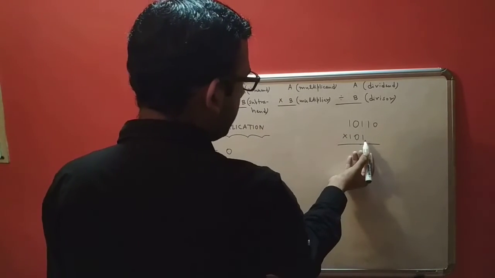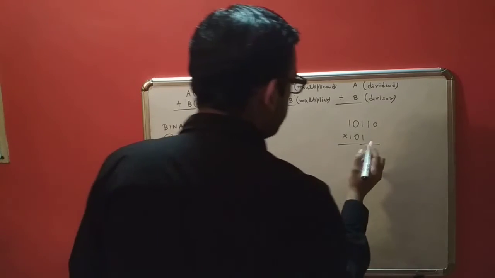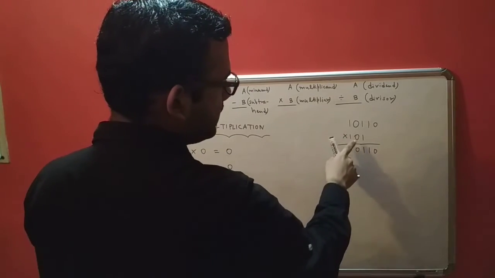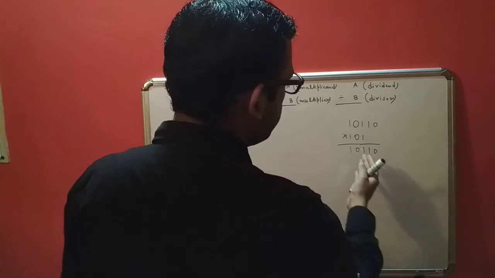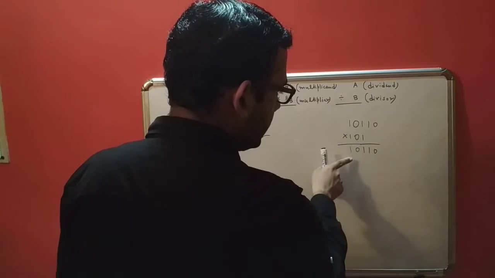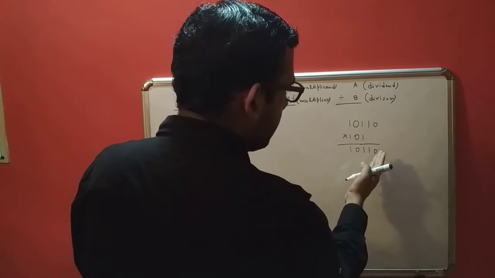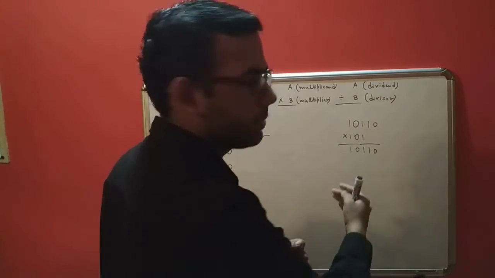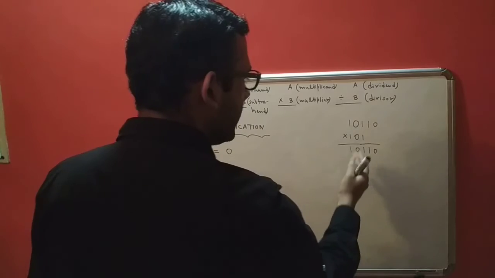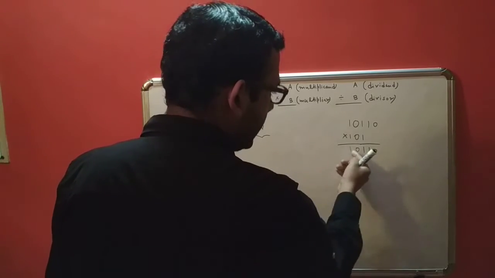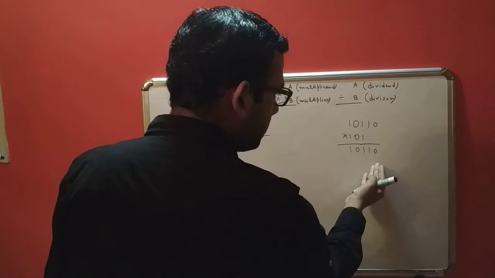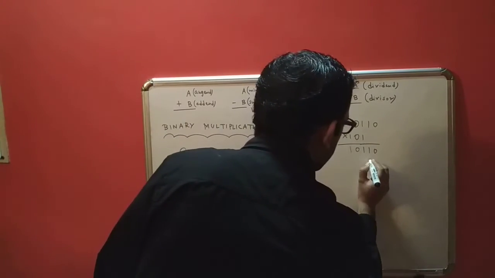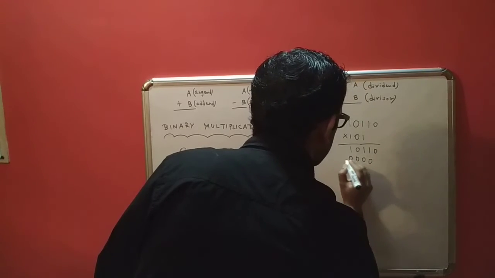So I see a 1 in my multiplier, so I'll substitute the entire multiplicand. So that is 1 0 1 1 0. Now I see a 0. Now the next substitution, mind you, will be at the next step, and it will be one place to the left. Like after shifting one place to the left, I'll be doing the substitution. So I see a 0. So what will I substitute? I'll substitute zeros in the next step by shifting one place to the left. But how many zeros? These many number of zeros. That is 5 zeros. So I get 0 0 0 0 0.